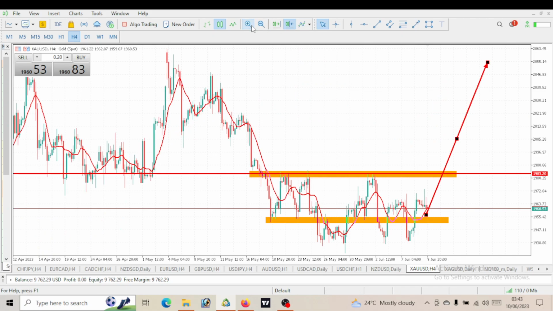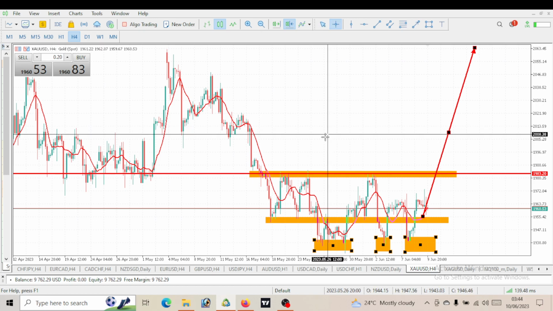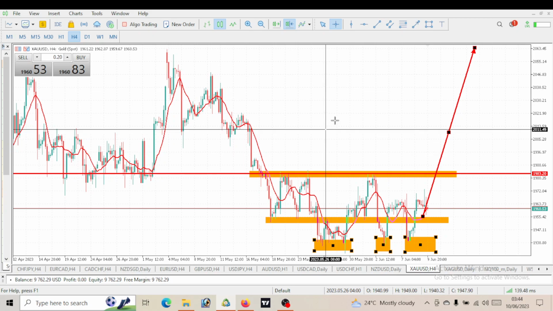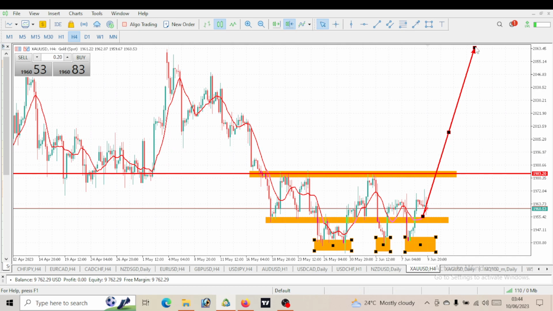I mean, this has already bottomed. If you take a look, this is kind of like a triple bottom. This is one, two, you can see it. This is the third bottom. When you see a double bottom or a triple bottom, that is an indication that price wants to change its direction. So with this movement, I'm expecting an upside movement. Let's see if we can hit a level of 2006, possibly a level of 2022. We don't know when gold will hit this level, but what we will be speculating this week is that gold will give us a bullish move.